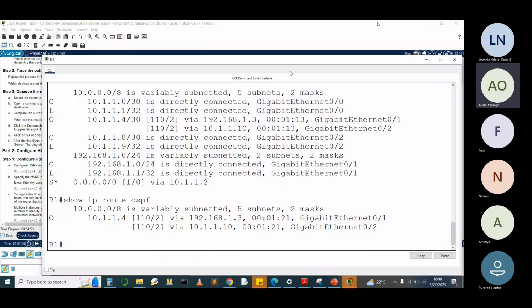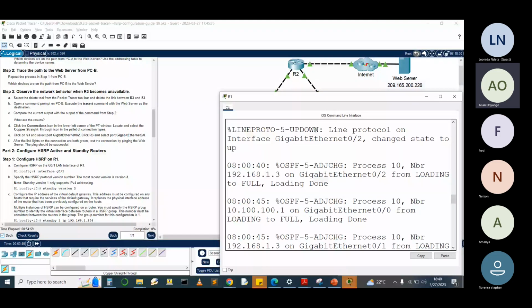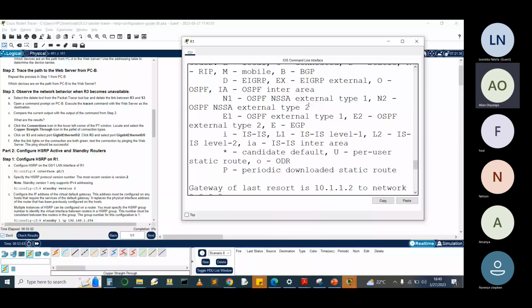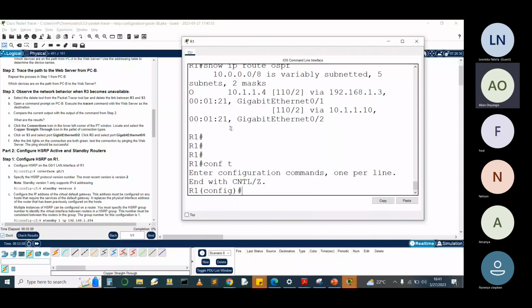So the thing is, we want to get into that interface. So let me go to the global configuration terminal, and I get to interface G0/1, which is the interface facing the switches.